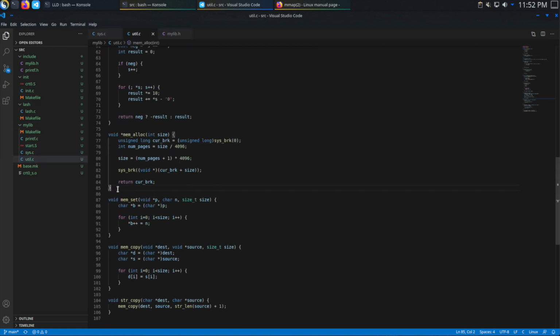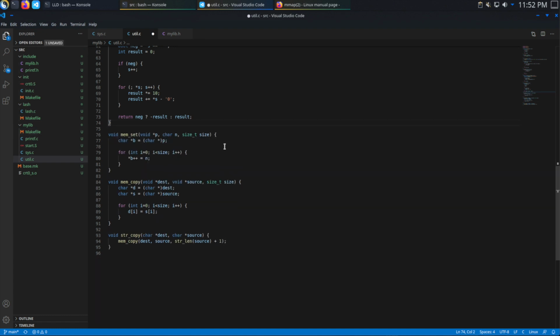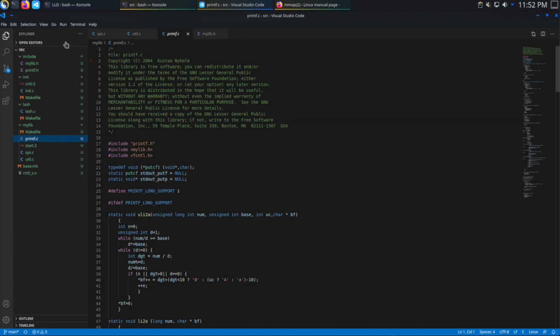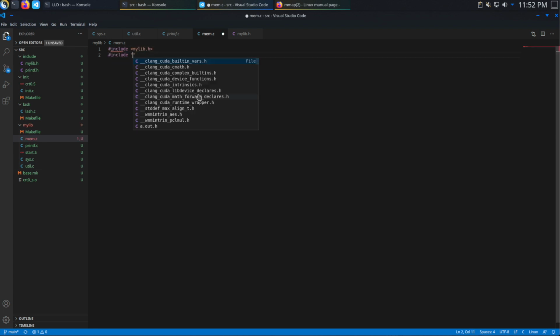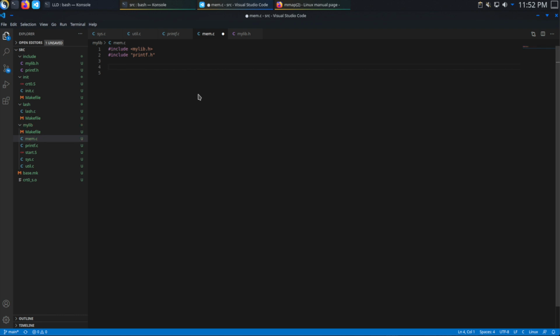Right now, if you remember in our util, we have this memalloc function. We're just going to get rid of it, and we're going to create a completely new file here called mem.c. Include our headers, include printf for some debugging. So now I'm going to make some defines. First, if I want to debug this, I'm going to have a little flag here to print out some details.